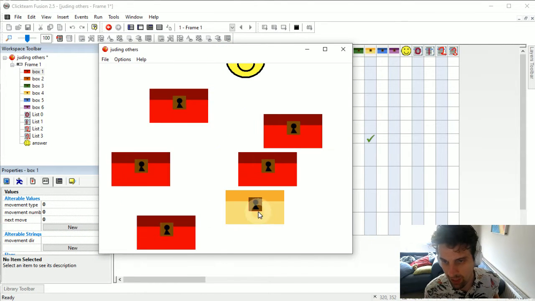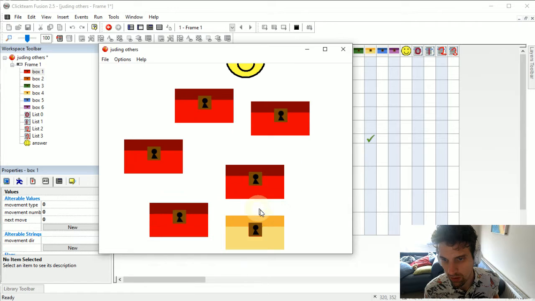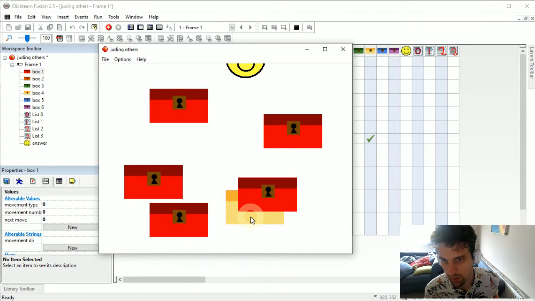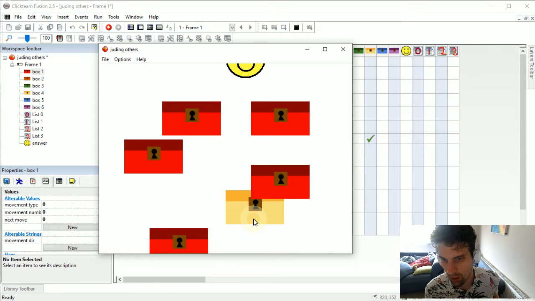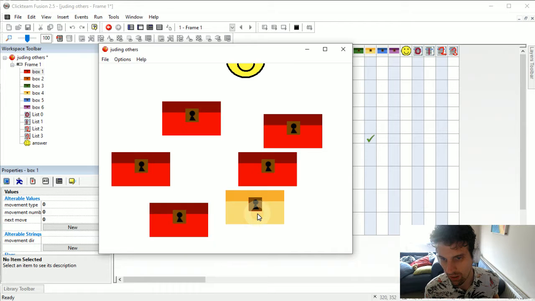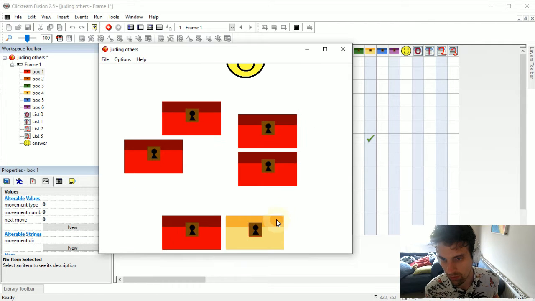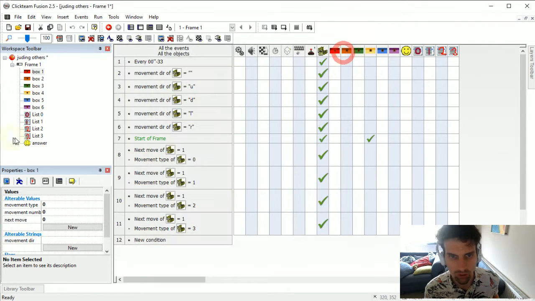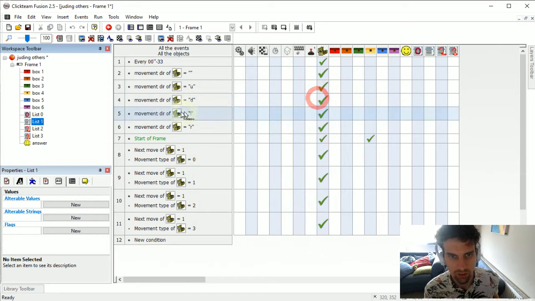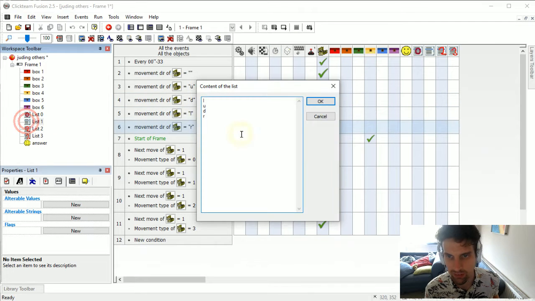Whereas the yellow box is down, right, up, down, right, up, down, right, up. Should it go left? Left, up, down, right. This is going to be a pain.